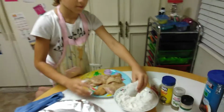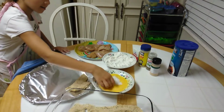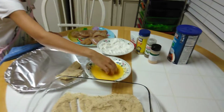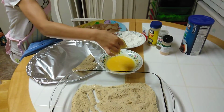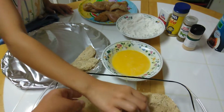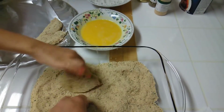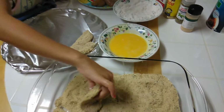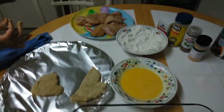Dip in the egg. I know. Okay. Turn it over. And then into the breadcrumbs. And I'll help you over here. No, I got it. Okay. Put it in the pan. Next.